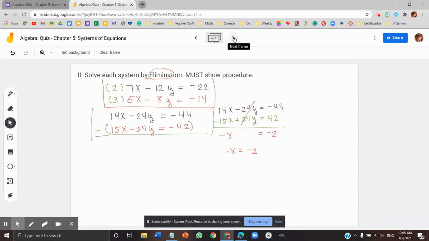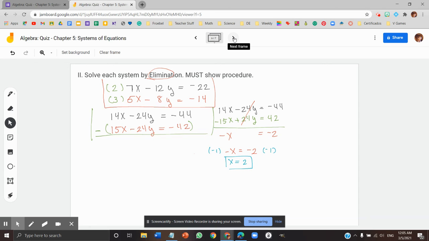Now, I don't want to know what negative x is. I want to know what x is. So I have to make that x positive. I already showed you that I can just multiply by negative 1 on one side and on the other. Remember that what I do on one side, I have to do on the other so I can maintain that balance. So negative 1 times negative x is just going to be x. And negative 2 times negative 1 is just going to be 2. And that is my x.